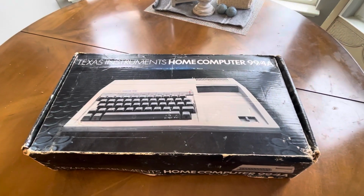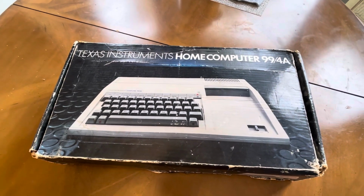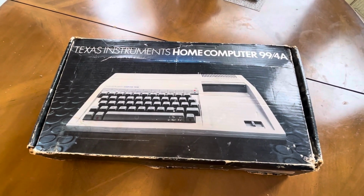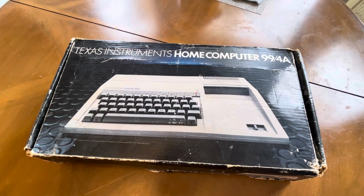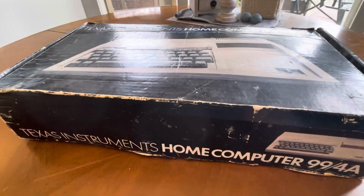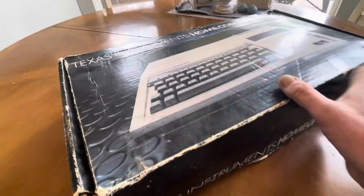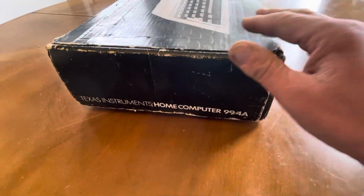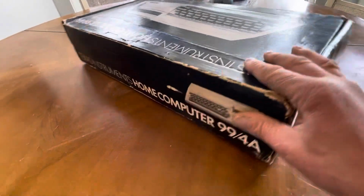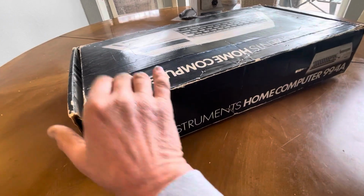I wanted to share with you today a recent find that I made. This is a Texas Instruments home computer 99/4A. This computer was made by Texas Instruments between 1981 and 1983, and I think it originally sold for like $525 back then.